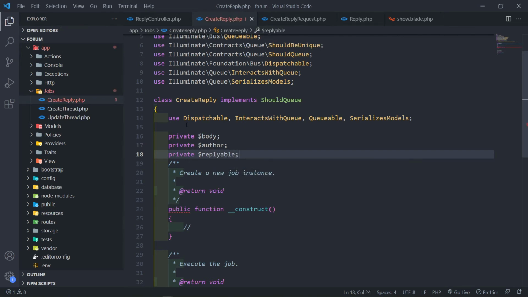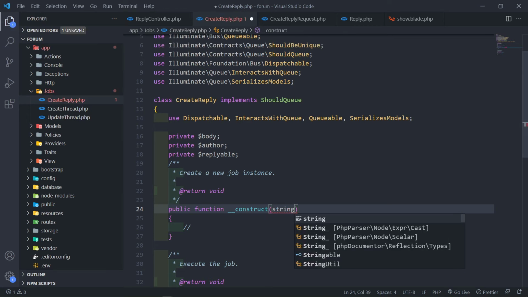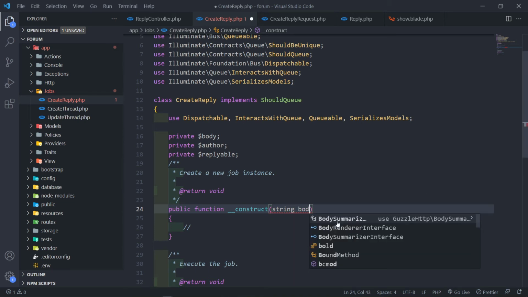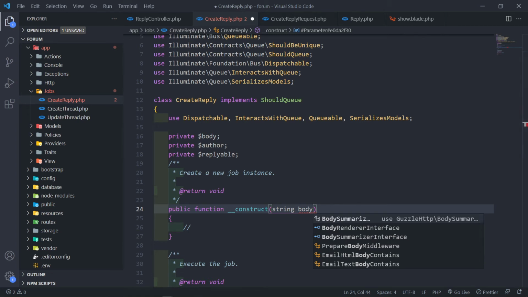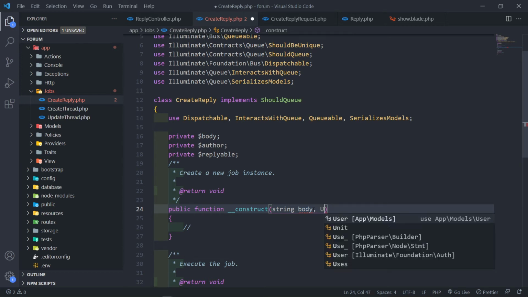In this case, it will basically be the thread. All right, and now in our construct method right here, we want to bring in a string for our body. And the next one will be for the user author.